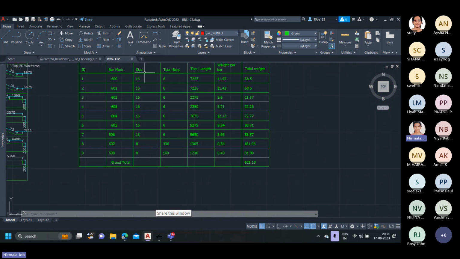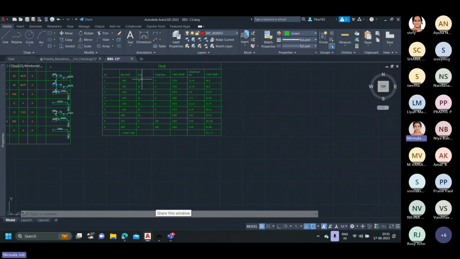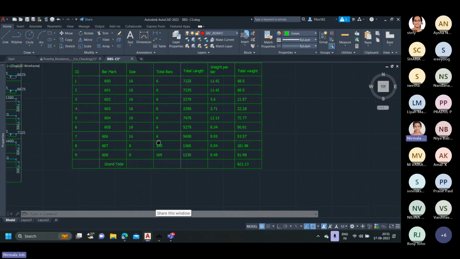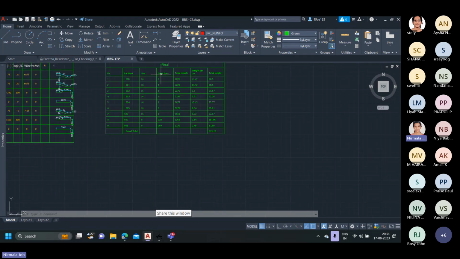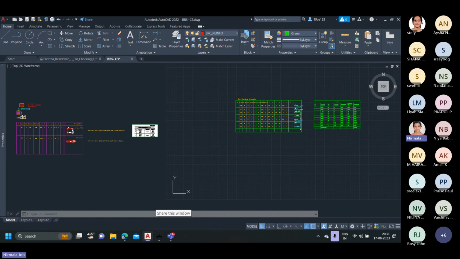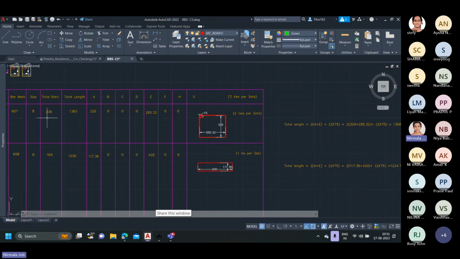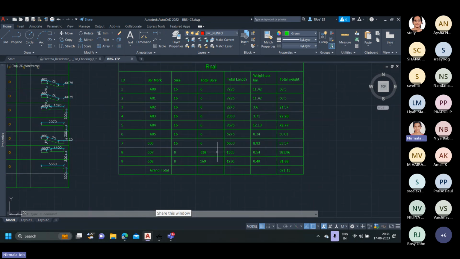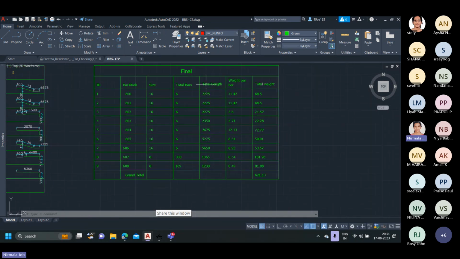So here the size means the diameter of the bar. That is for every main bar, the diameter is 16 mm, and for the stirrup, the diameter is 8 mm. And for the total number of bars, the main bars are six in number. And here the total number of bars are obtained from this table as 338 and 169 respectively, which is shown here. Next comes the total length.